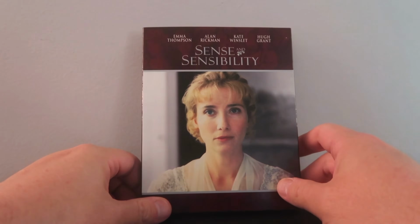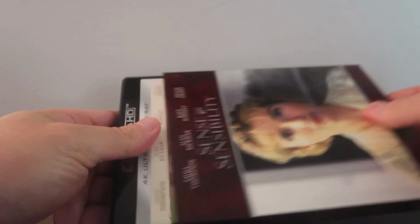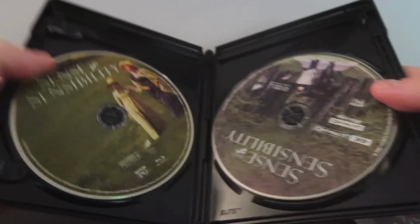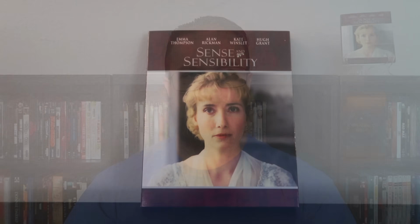Okay, we have Sense and Sensibility with the slipcover matching the rest of the Columbia Classics Collection Volume 2. And we have the back, and the spine, and interior-wise, like that. And some artwork on the discs. It's always nice. Now, let's talk about the picture quality and the audio.